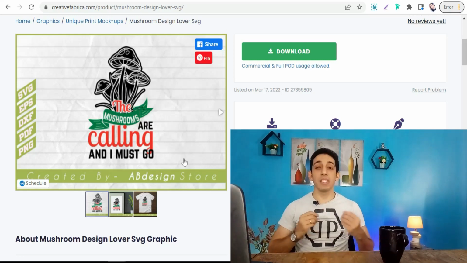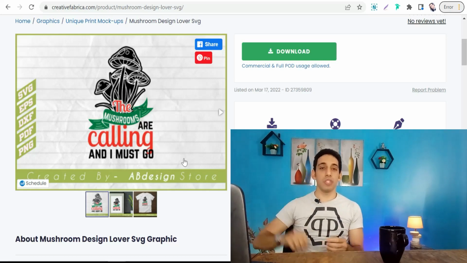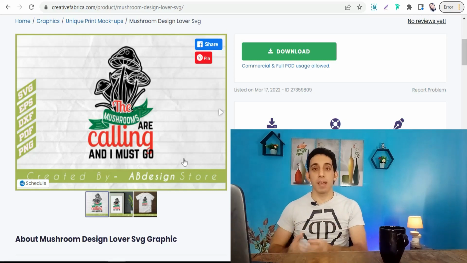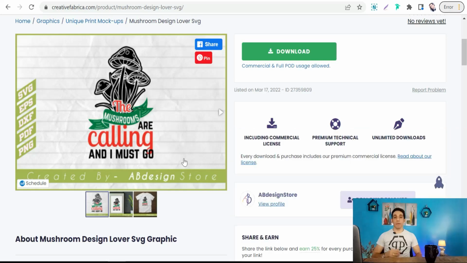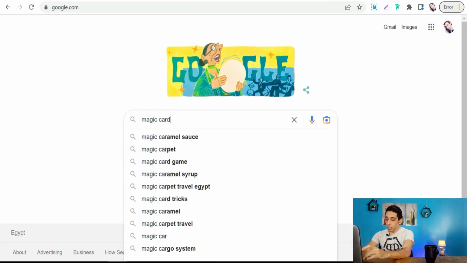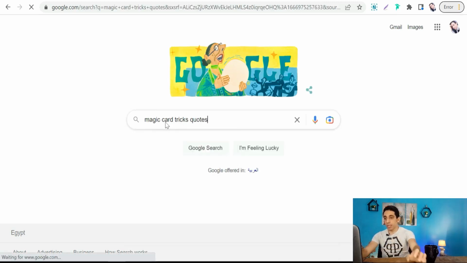And regarding hobbies, like music listening, book reading, football playing, and so on. And you can find someone who likes a unique hobby like geocaching, gathering some stones, collecting some stamps, like the magic card trick hobby, and so on. For example, if you want to look for some quotes about magic tricks or magic card tricks, you can go to Google, for example, and type here magic card tricks quotes.